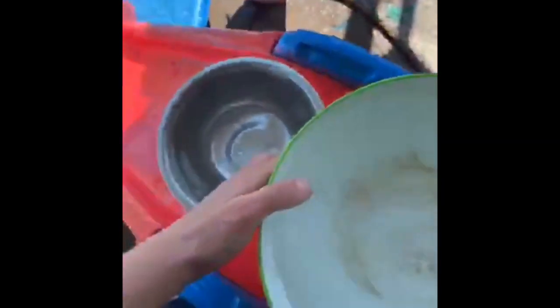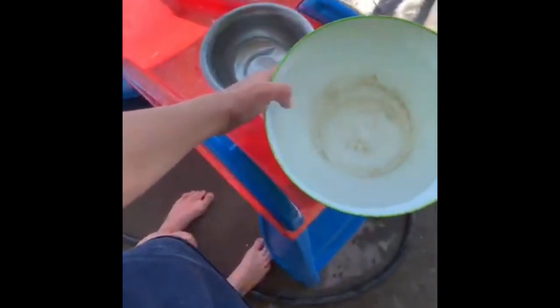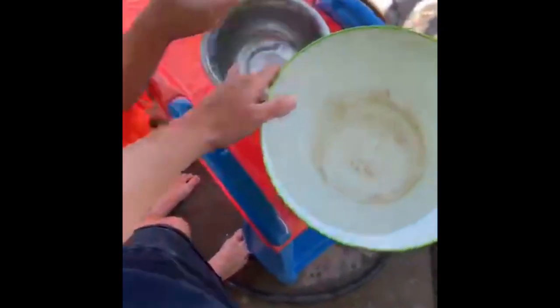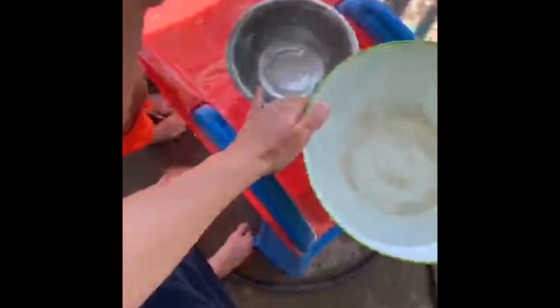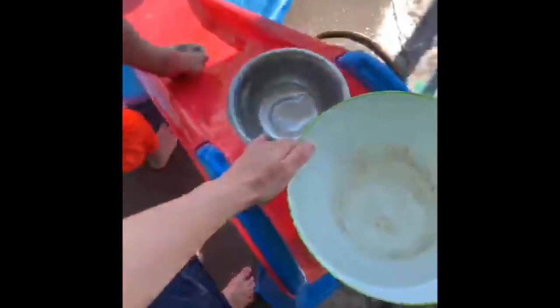So once you get your one full of water, go get your cup, Maddox. I need you to put more water. Once you get them both filled up pretty good with water, get that. Good. Come put it in this green one. And as it overflows, keep going. Get more. We need more water in the green one.